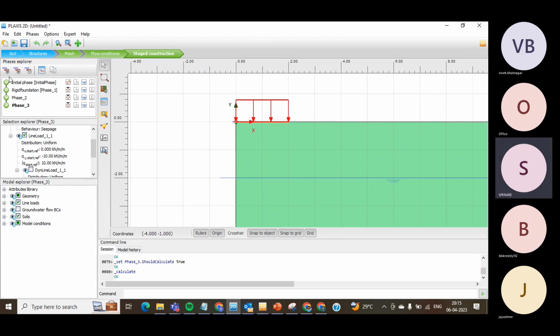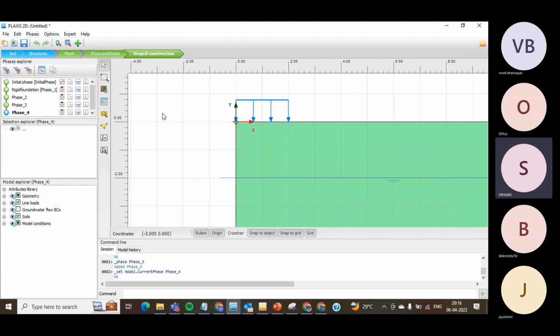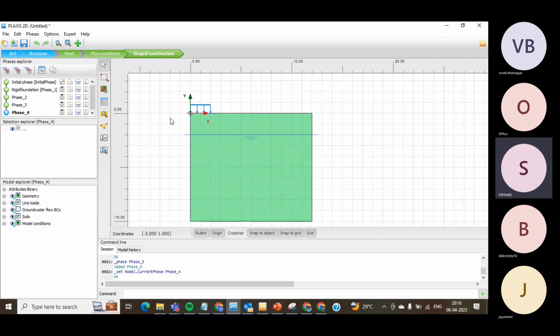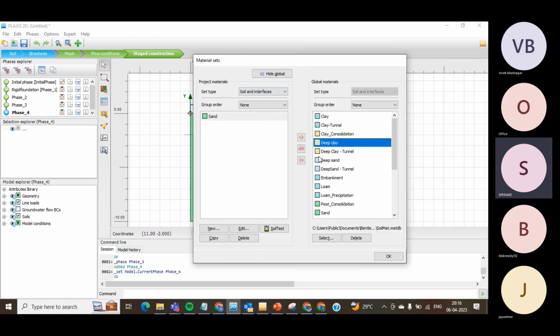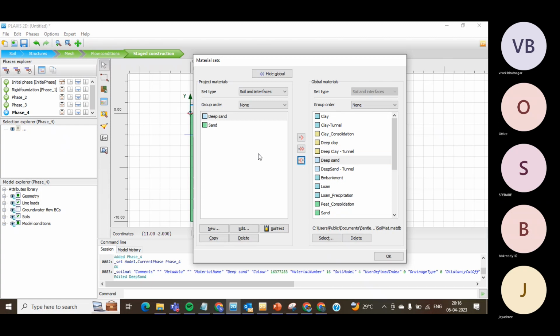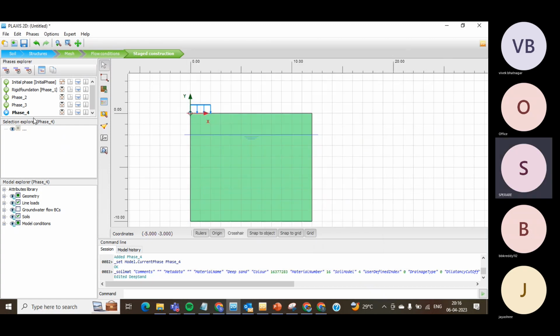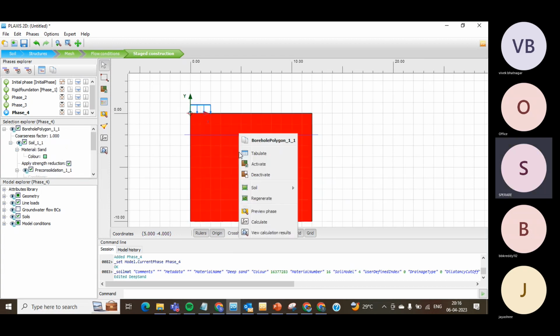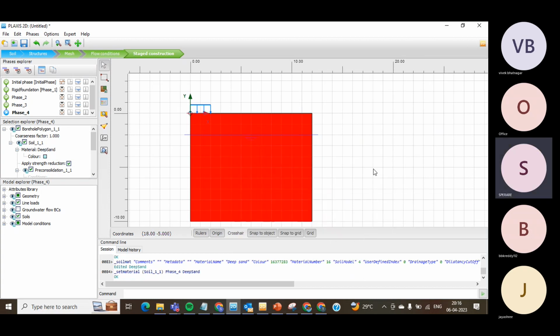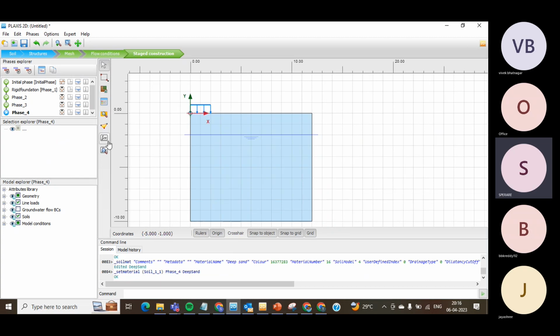Now in addition, for phase 4, I wanted to run the analysis with different materials. So first of all, let me check if we have a different material or not. Okay, so I'll bring in some deep sand. Now in phase 4, if I click on this, this is existing with the 10 kilonewtons because it takes the image copy of the previous phase. And this particular material, you can just right click it, Soil, Set soil material, set with the deep sand. That's it. Now it is with the deep sand, the 15 noded.